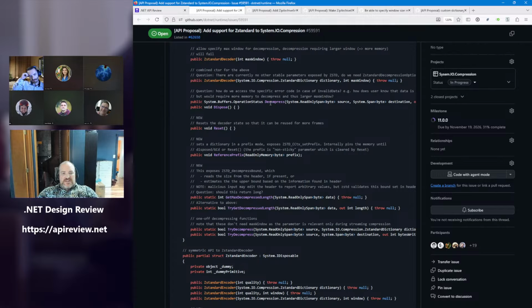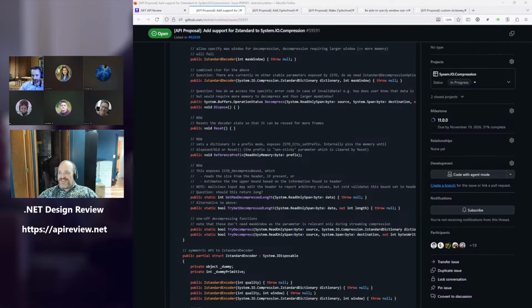So I think I need to check the implementation, but I think the decompress will stop after the first one and will keep returning done. As long as decompress returns done when it hits the first one and matches what the length is, I'm happy. I'm just saying, test it. I've tested it because one of the tests was designed for this and it kept failing until I fixed it.